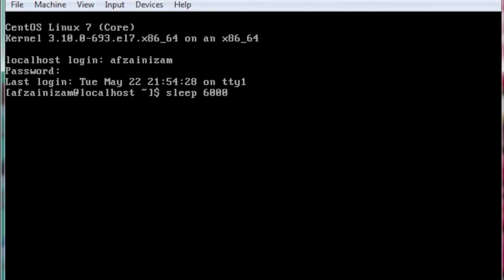Do you get your prompt back after you enter this command? No. Send the process an INT signal by typing the Ctrl+C key combination.